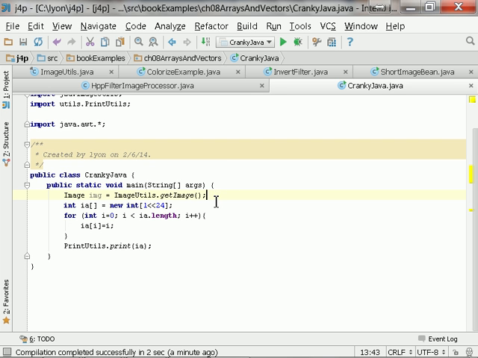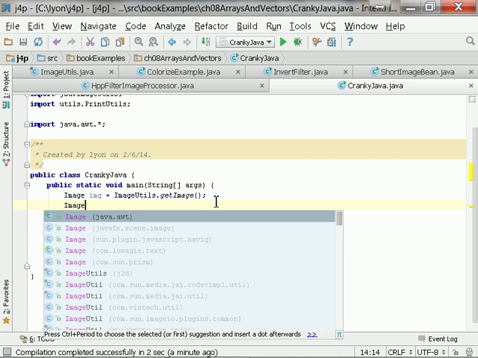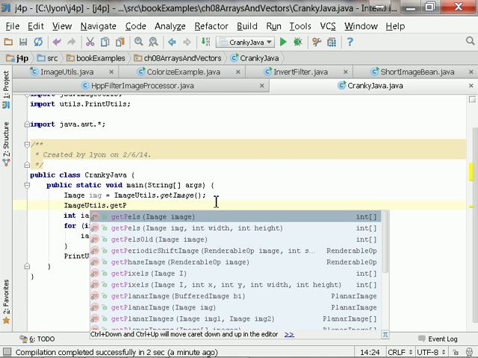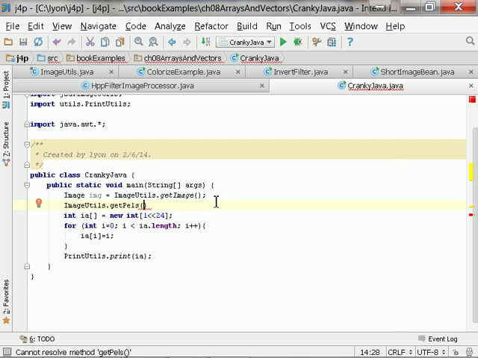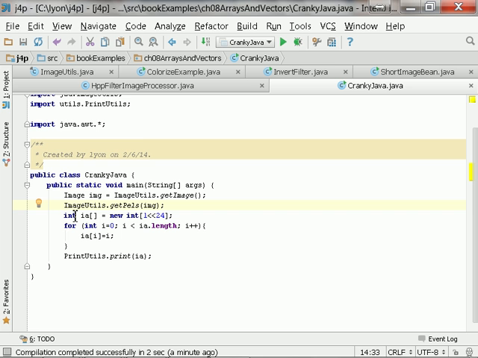Now, how would you get all the pixels off of that image as a single one-dimensional array? Could you do that? ImageUtils dot get pixels. Oh yeah, here they are. And put the image in. Ta-da! And what does that buy me? Pixels. Integer pels. That's an array. So that's all the pels in the image.